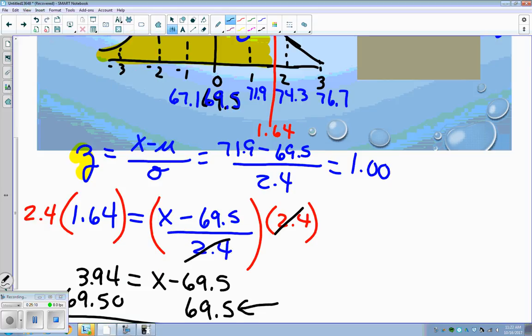The other way that I can do it is actually go in and put the non-standard. I'm not going to use 0 and 1. I'm going to use the actual 69.5 and the actual standard deviation. With all of these, there are different ways you can figure it out. I can just do the non-standard way. Absolutely. But I want you to see where it lies on that graph, on that table, on that curve, because that understanding is really necessary. You're going to practice, don't worry.